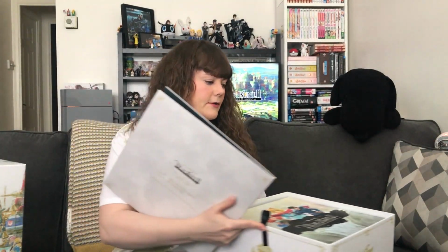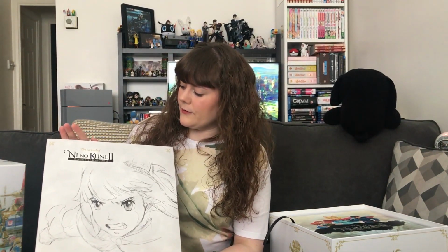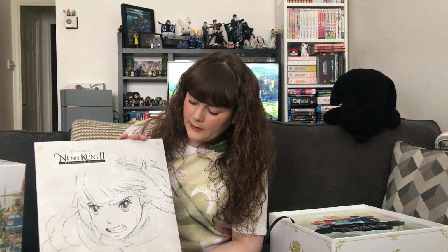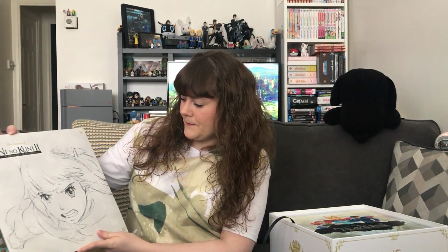So I'll just pop this over to the side here. So here we go. We've got the soundtrack of Ni No Kuni 2: Revenant Kingdom. As you can see, this is a really nicely produced vinyl. I love, again, the illustration on the front. I'm a big fan of illustrations, so that is gorgeous. Very nicely done, and I'm a big fan of vinyl in general.